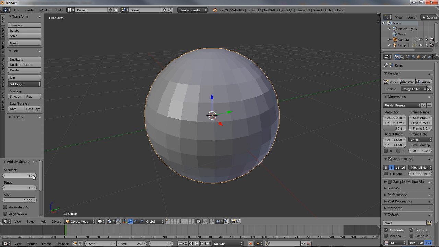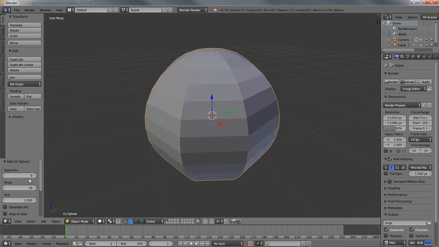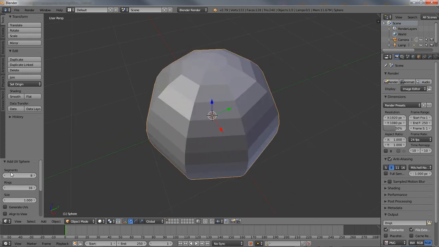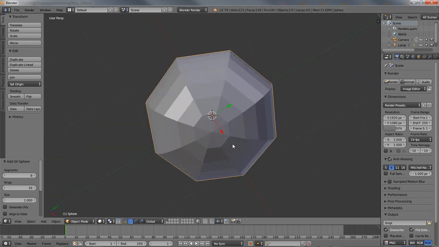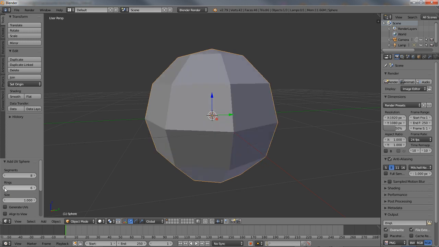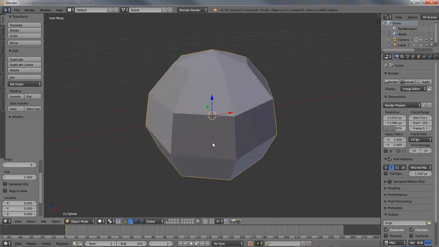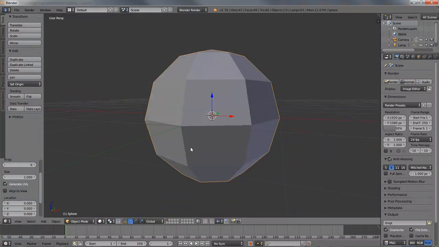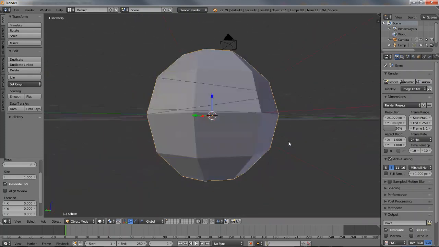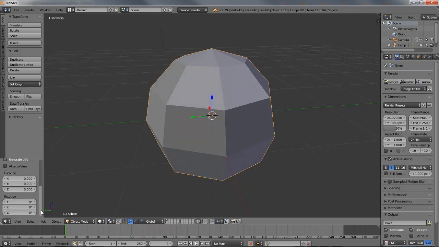Zoom in. That's quite a dense mesh, so we can reduce that with segments. You can either left click the value, the arrows, left, right, or double click and type, press enter. And you want to reduce the segments, that's the number of columns, and rings, that's up down, so columns and rows. Take that down to 6, that's all right. And we can automatically generate UVs at this point, which are handy, so enable that, and it'll generate a UV map for us for this object, so we don't have to do it later. Everything else is okay.